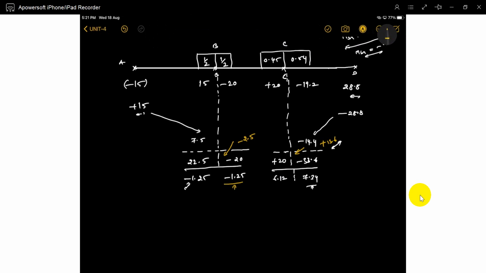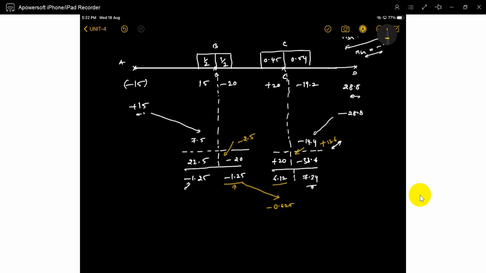But you see, if you applied 1.25 here, the far end is C. C is a fixed rigid joint, na? So it behaves as a fixed, so the carryover moment is forward like this. Because C behaves as a fixed, it's a rigid joint. So 1.25 is applied at the B end of BC, so the C end carries half of the moment. So what is half? 1.25 divided by 2 is 0.625. It carries minus.